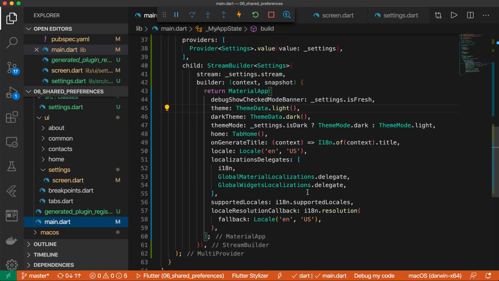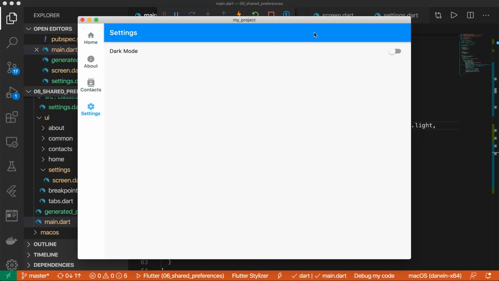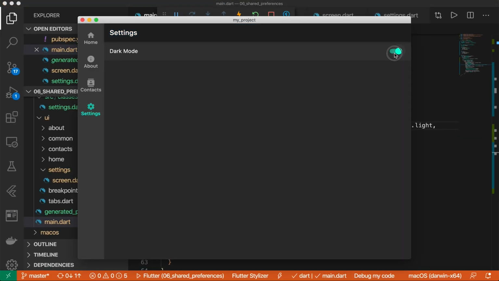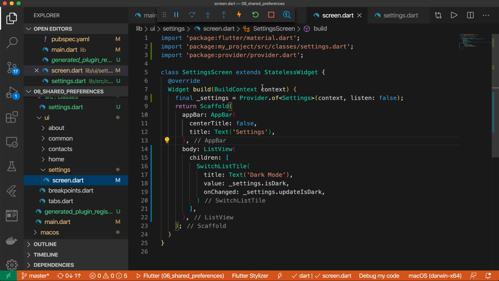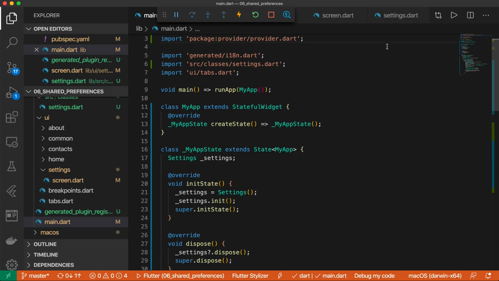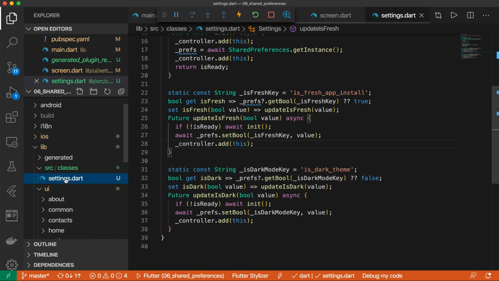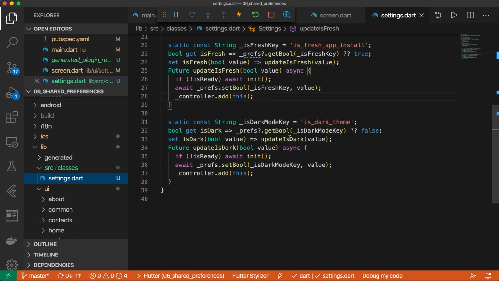Let's go back to here, and we see that we have a stream builder around our material app. It should call this every time we call the dark mode. So let's go to our settings, click it, and look at that. So every time we change this, it will update our application. What's cool is this is a stateless widget. There's only one stateful widget in the application, and that is the main.dart. We can remove the shared preferences import, and we have our settings object, which then we can add settings however you want to this. And it's super easy to add new settings, just as I was saying, but you can also support different types too. We can support list of string, integer, and all different kinds.